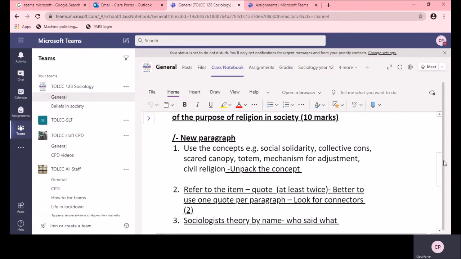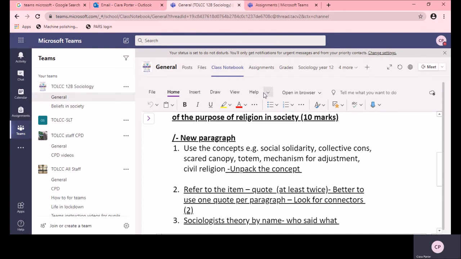But as you can see, I put all of this advice in for what I wanted them to do. And you can do all sorts to that as well. They can format them, they can change the size of it. I can dictate notes and put them in as well. So I might put audio notes in for some of my students, and you'll see those as a little microphone.